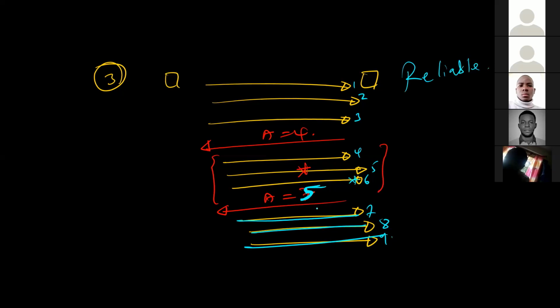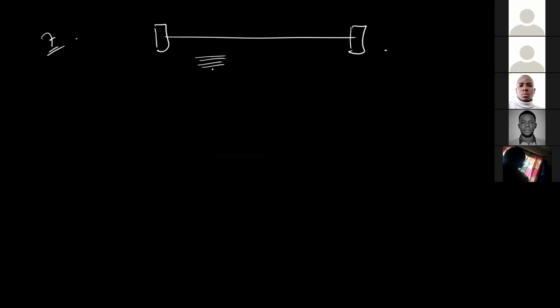Now, sometimes we agree on a window size at the beginning. We say, looks like the channel is very clear, you send 7 packets. So it sends 1, 2, 3, 4, 5, 6, 7. Says, okay, now send 8. 8, 9, 10, 11, 12, 13, 14. Okay, now send 15. 15, 16, 17, 18, 19, 20.